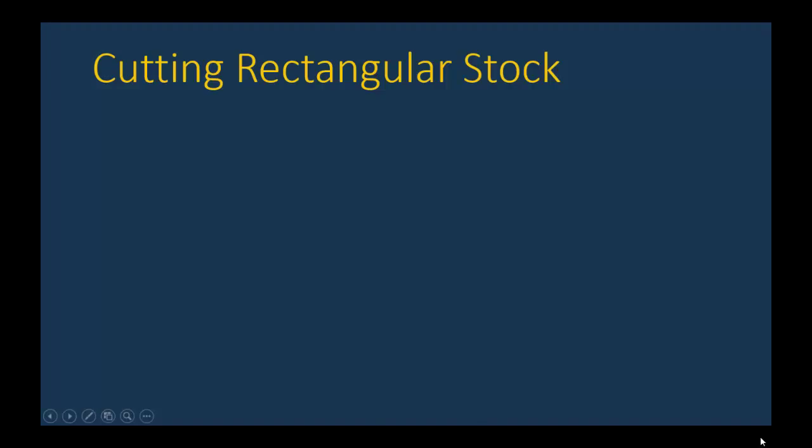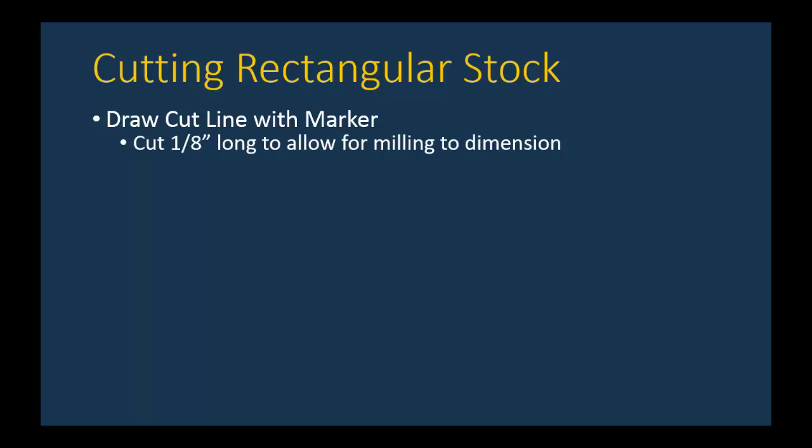Okay. All right. You know, cutting rectangular stock seems easy. Just turn the machine on and push it through. But there's more to it than that, as you saw. First off, you should use your Sharpie marker or permanent marker, whatever kind you have, and draw and lay out your line that you want to be cutting along. Now remember, put this about an eighth inch long to allow for milling to the final dimension later on. You're never going to be able to cut a precise line to the actual dimension you're going to need in your final part.